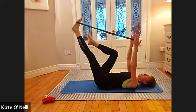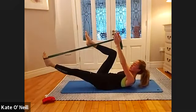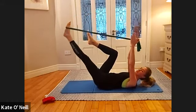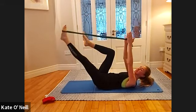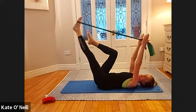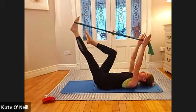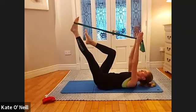We're going to inhale as we lower the leg. You're going to come up into a sit-up position. Exhale to slowly bring that leg back up and rest your head down. Inhale as you reach up, fingers facing towards the ceiling, and exhale to come down. If it's too much for you, hold a band in each hand. Lower down as you come up into sit-up position, and exhale. Actually, I think most of you should probably do that, okay? So palms facing each other, keep the fingertips towards the ceiling, and lower back down.